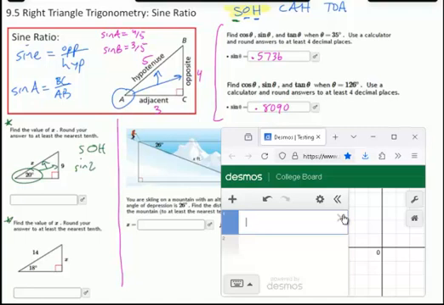So the sine of that angle, 20 degrees, is equal to the opposite 9 over the hypotenuse x. Once again, here we have our variable in the denominator, so we want to get it out of the denominator. If we multiply both sides by x, we could leave it in this form. If you took x times the sine of 20 is equal to 9, you get an answer, 26.314 is our solution. We can stop there.